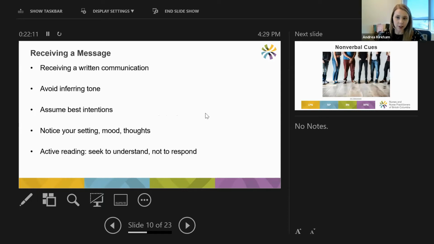Receiving written communications is a fair bit different, just because, as we mentioned before, tone is one of those really, really challenging aspects of written communications. So essentially at its core, there is no tone in anything that's written. But you're always going to read things with tone because you're a human and you're always going to interpret things in a certain way. So the best thing to do when you're working in a professional circumstance and you're reading emails or somebody's tweeted and they're from your department or whatnot is to just avoid the tone altogether.